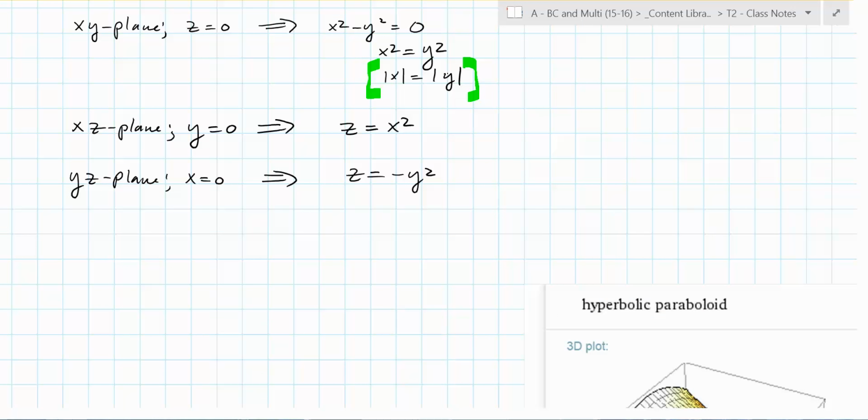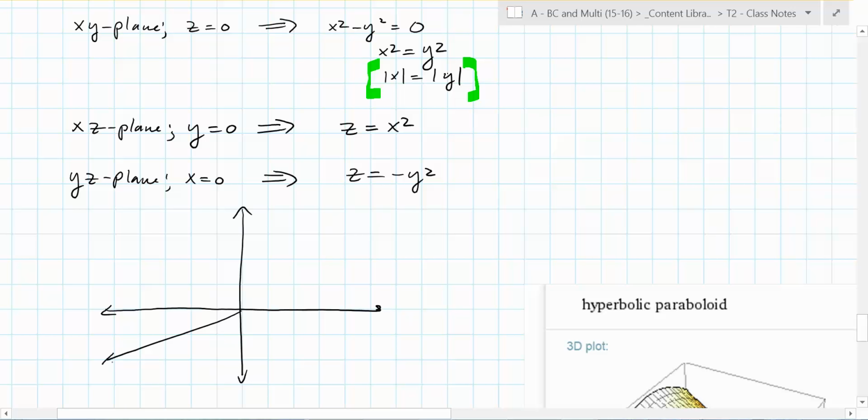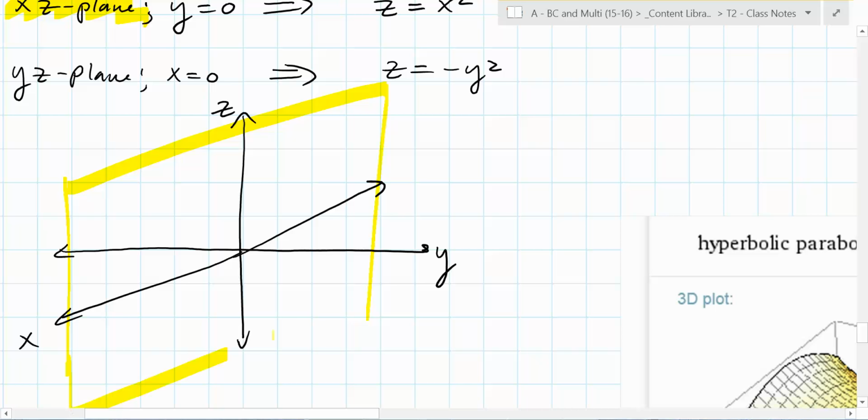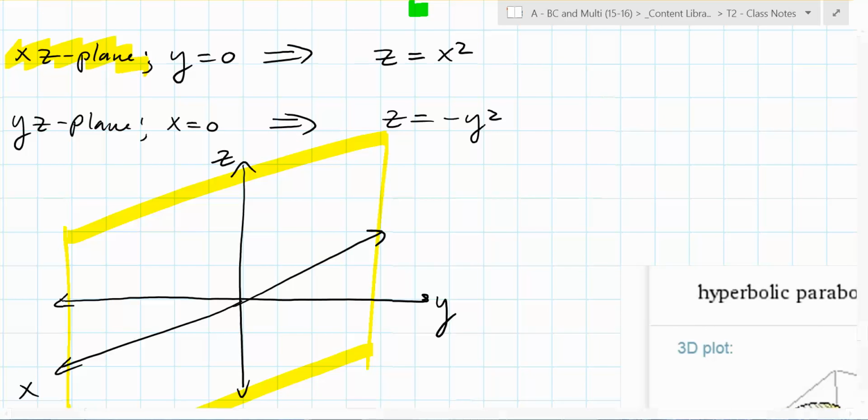So first I draw me some axes. Yay! Or I could have done the line tool, but I'm not going to. And I'm going to miss the grid line. That's fine. Like this. Exciting. Okay, so we have z, we have x, and we have y. So on the xz plane, where's the xz plane? That's this one right here, correct? I think it's that plane. On that plane, z is equal to x squared.